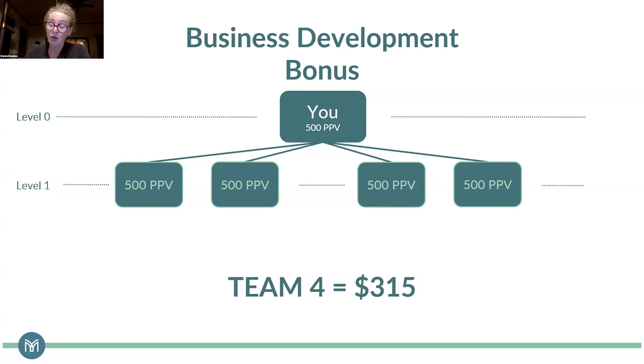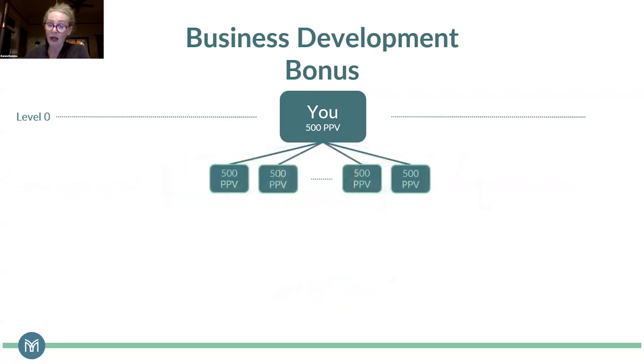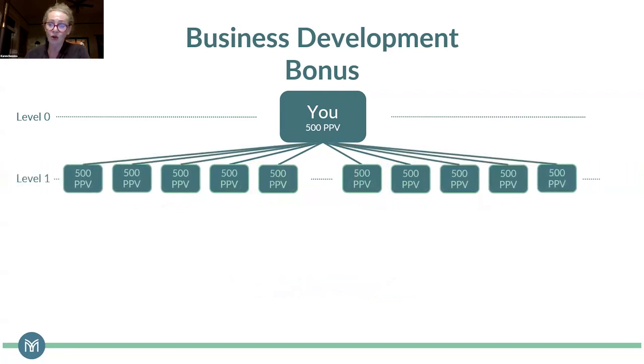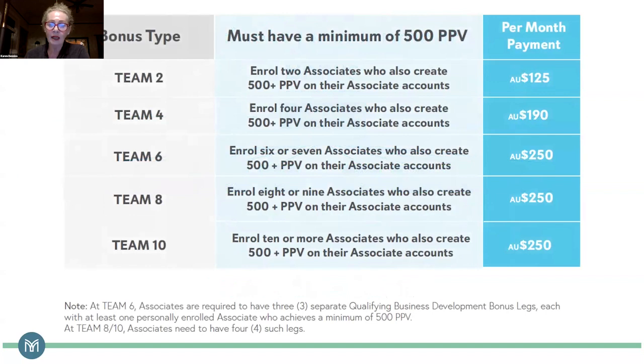And as I said, it goes up in twos. It goes up even more. It goes up all the way to 10, actually. But every 2 more you add will earn you more bonuses. I'll show you the detail in a moment. But once you have 10, the bonus for that is Team 10. So 10 people you've helped to get to zero level is $1,065. So that's another extra bonus. It could be part of those bonuses we've talked about previously, or it could be in addition to the bonuses we've talked about previously. So what that looks like broken down is this.